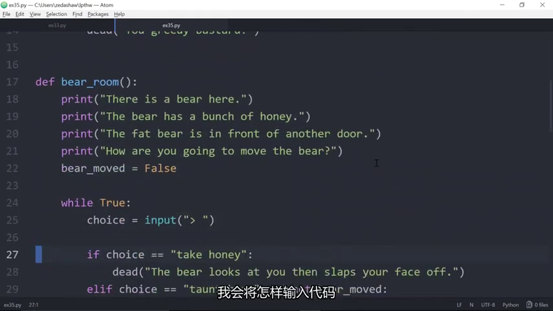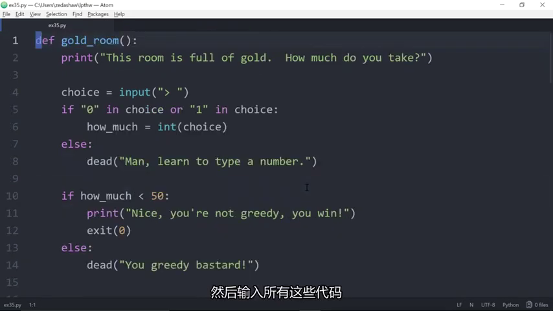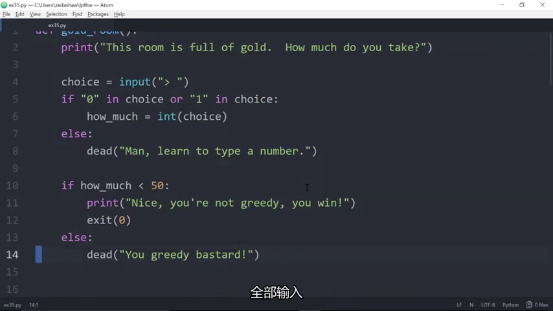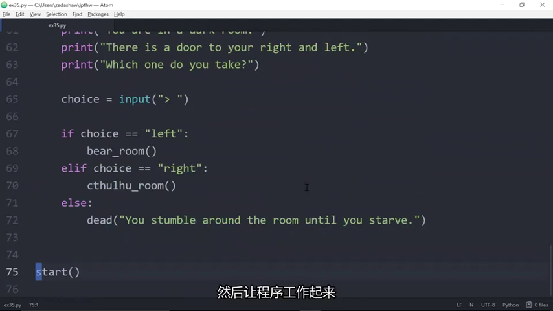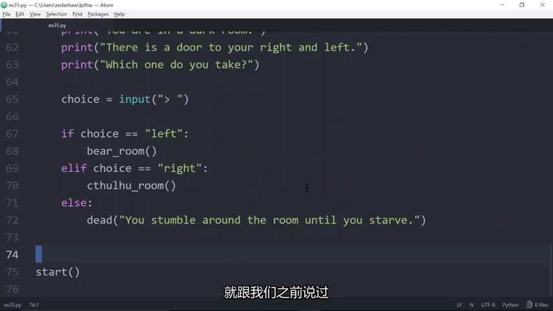So I'm going to talk about how best to enter this in, and give you some guidance on getting it up and running. Now, the worst way to do it would be to start at the very first line, type all this text in and then try to make it work. You could try that if you wanted to, typing all the text in and then double, triple, quadruple checking it to make sure it's right, and make a game out of confirming that what you've written is correct before you run it, keeping track of how many errors you get.